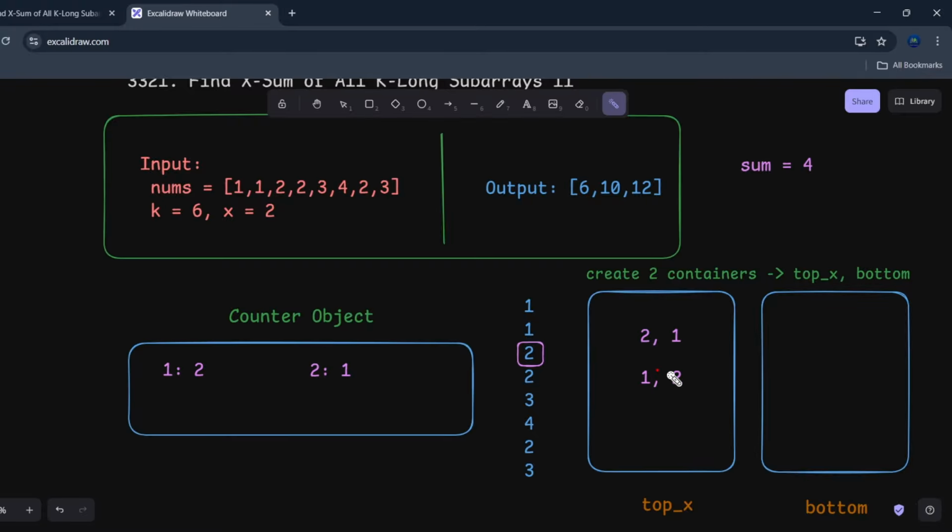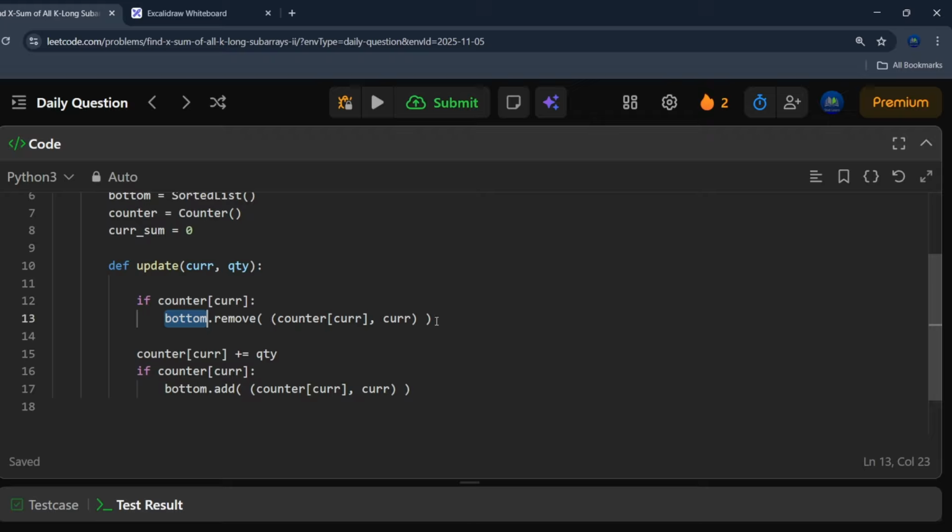What I mean to say is before actually adding this one a second time, we actually removed the 1,1 from the bottom, right? If it belongs to the bottom, we will remove it from the bottom. All right. Now what if it is not in the bottom? If the data is not in the bottom, because later on it might have been just transferred to the top, then we will have to remove it from the top, right? So we need to remove it from the bottom, and we need to remove it from the top as well.